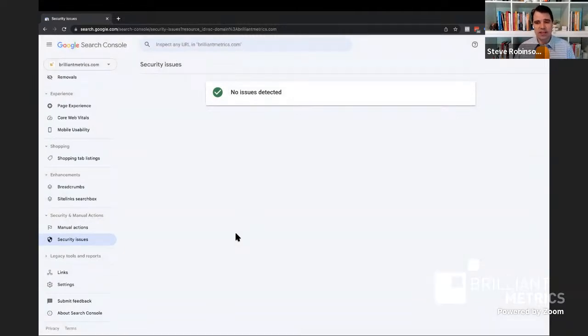Google also has an obligation to its users never to surface a search result that has a virus on it. So if you pop up under security issues, it means that your site's been hacked and you're going to want to get that addressed right away. We rarely see issues on either of these, but they do happen. And it's good to make sure, especially if you feel like you're really not performing in search, you definitely want to check and see if anything happened on either of these.